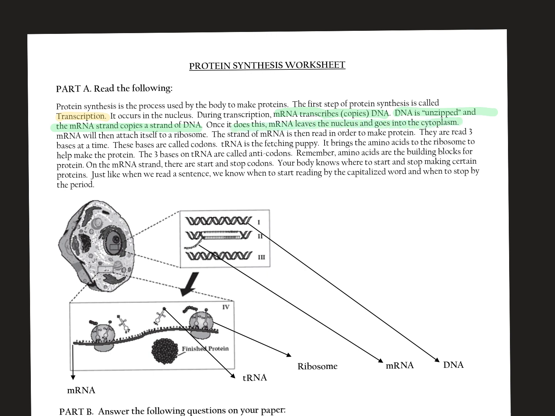Now, remember, there's a whole process that we discussed, and you should know the steps. This is an overview. We'll go over it later, but just so you know that there are many steps you should know. mRNA will then attach itself to a ribosome outside. That's a different step. What's that step when it's happening outside? When mRNA attaches to a ribosome, what's happening? It's not transcription, it's translation, correct.